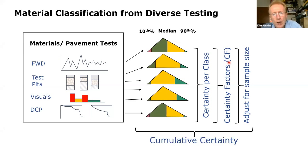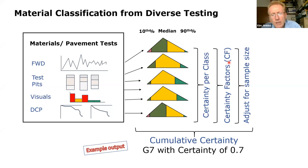So this is now cumulatively analyzed, these different factors, and this comes up with a design equivalent classification. So this is not for new materials. This is using materials that are existing in the road. So after 20 years at the end of the design life, for each of the layers, we have an idea of what condition they are in, and in other words, what is their future performance, ideally? And then we can use that information with our structural design.